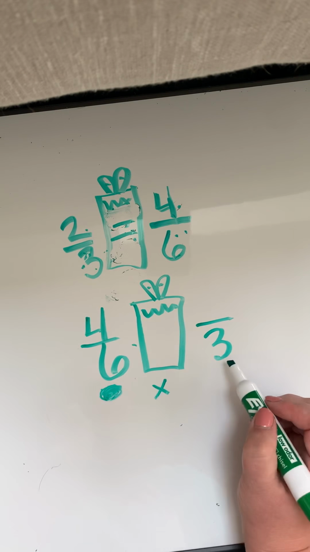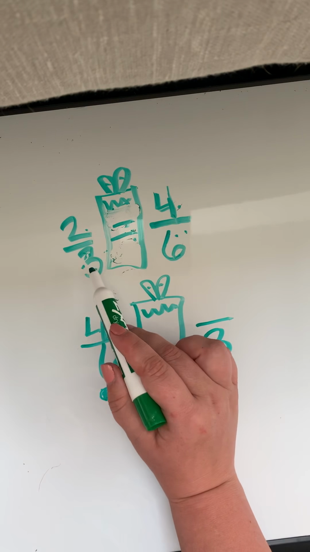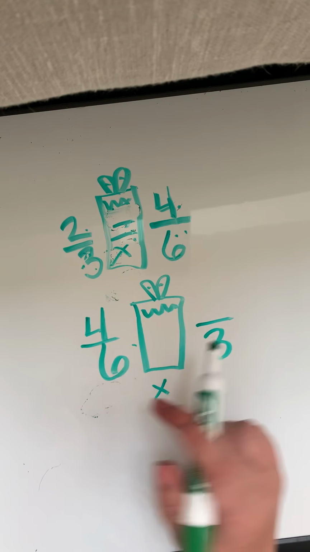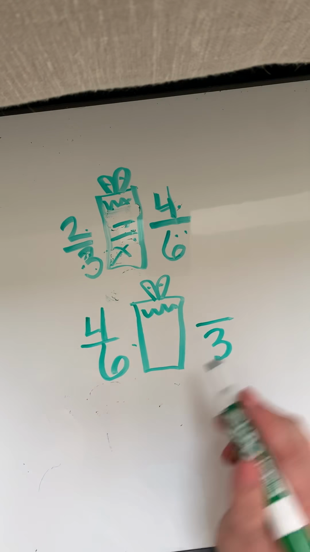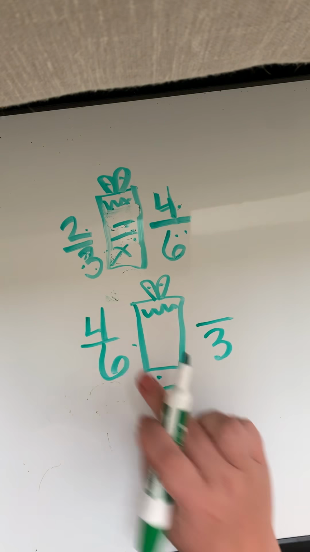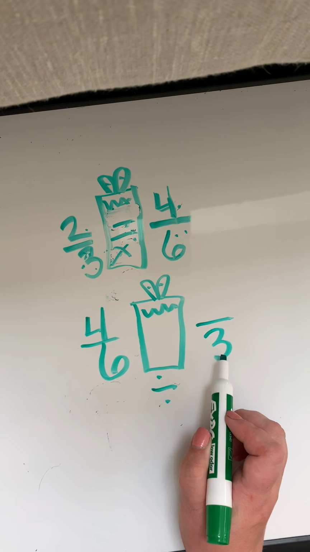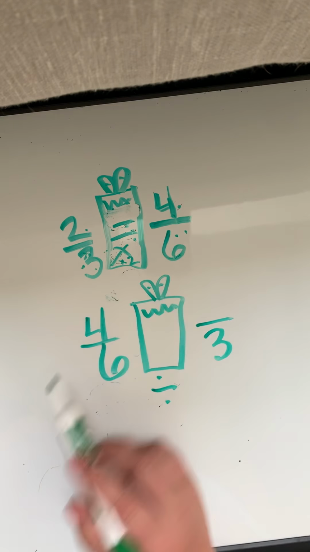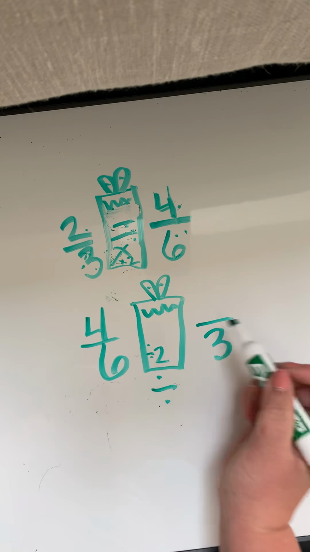Well, I'm not going to multiply this time because this time I'm going from large to small. Up here I was going from small to large, so I multiplied. But here it's the opposite. I'm going large to small, larger to smaller. So instead of multiplying, I'm going to divide. Good job. 6 divided by what will get me to 3? Well, we know up here 3 times 2 gave us 6. So most likely 6 divided by 2 will get me to 3.